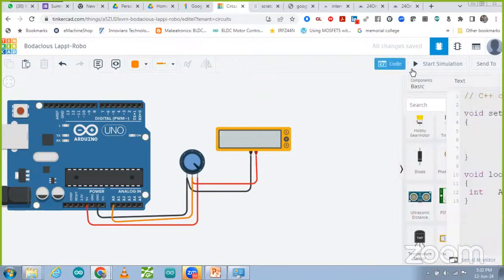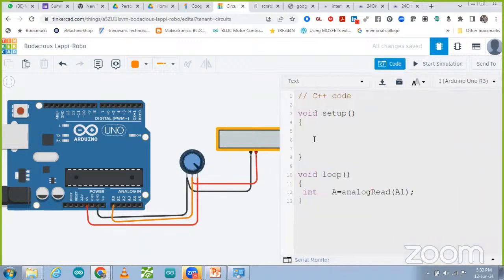Now we have to write code for reading any kind of analog signal. So first of all, we are going to take one variable, that is int. You can take a global variable or a local variable also. I will let you know the difference between both of them again. So int voltage. One variable I have taken, that is integer type, voltage.